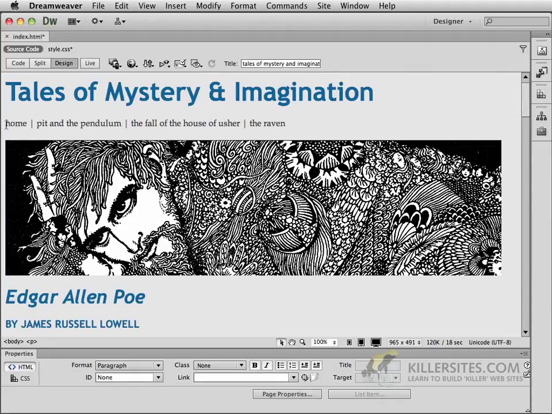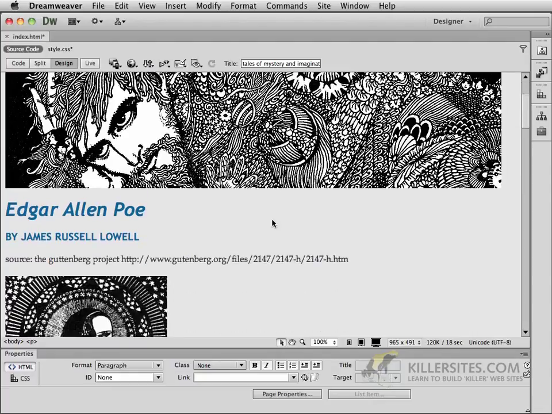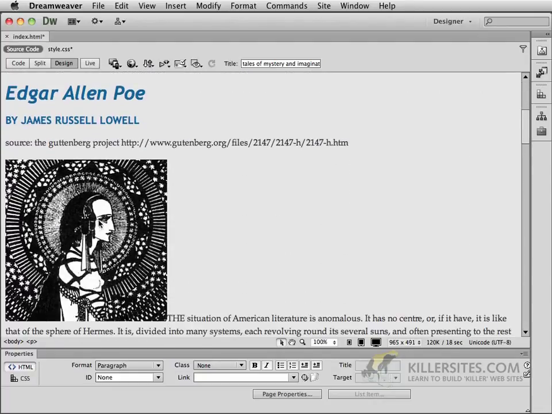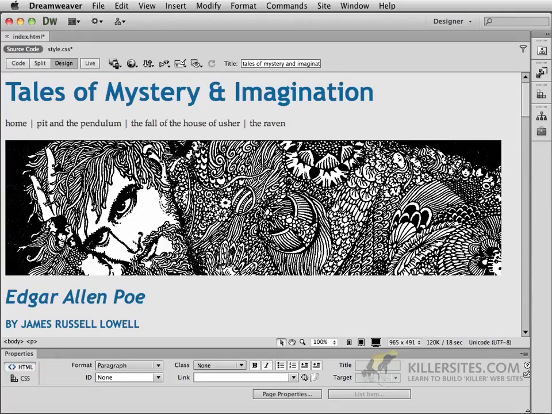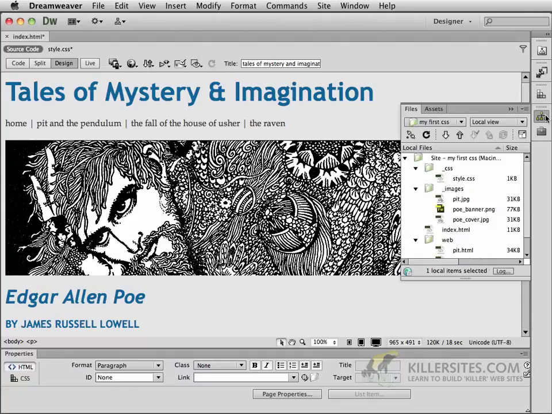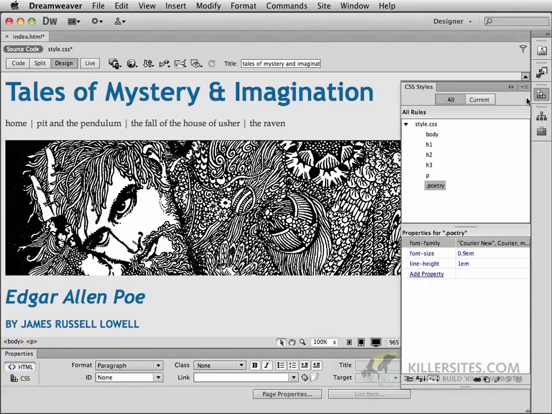I could have put the navigation underneath it if I wanted to, but I'm leaving this here. And I want this image to be set up differently from this one up at the top. So if I was to give you a little quiz, and I want one element to be different from all the other elements on the page, I would ask you, what should we do? And you should respond by saying, we will create a custom class.